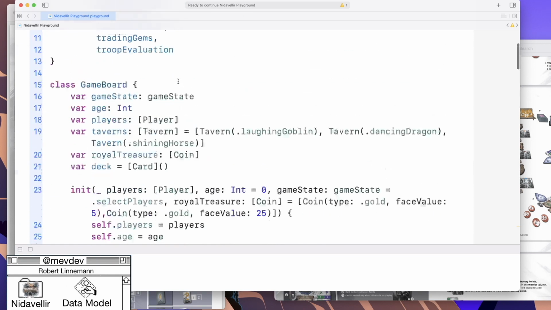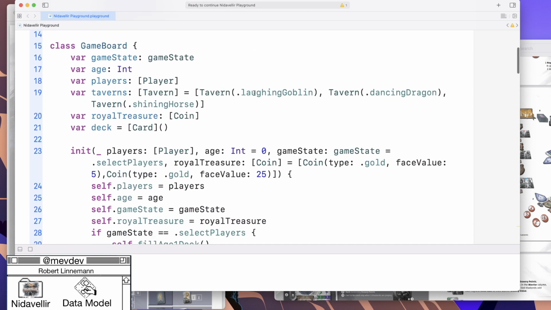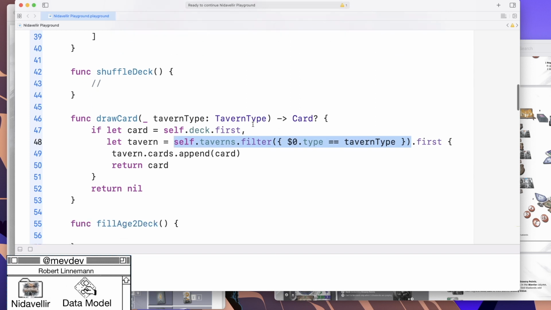We have back to our game board. Inside the game board, we have the taverns, and the taverns are of different types. One of the reasons why I want to do this and have it typed is I want to get around kind of bounds checking. So if I had a tavern, I always know there's 3 of them, and then I can call 0, 1, 2. It's just weird to call them 0, 1, 2. I could almost have an accessor for taverns. So this particular thing could just go in a method, and it can be for this tavern, then I get that, or for this particular tavern type, right?